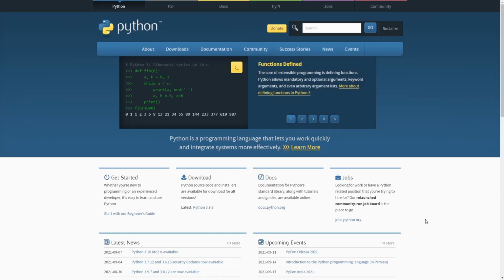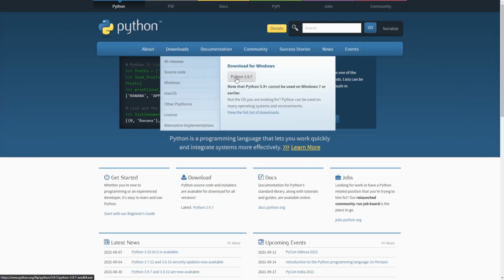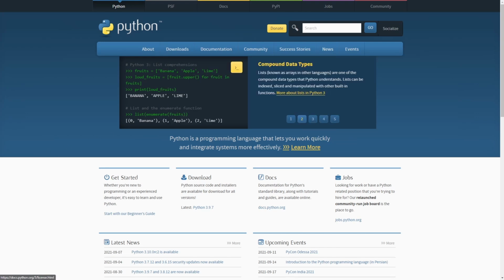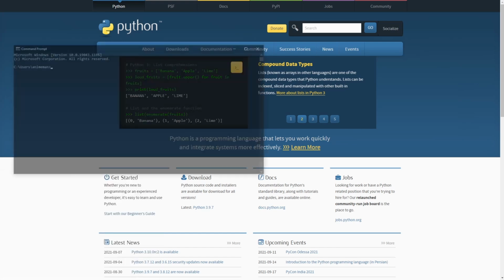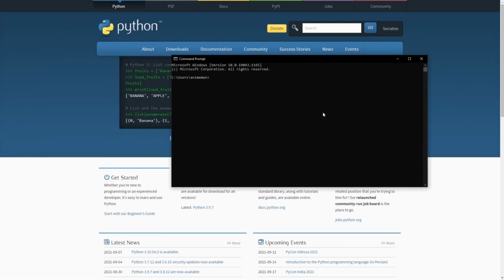The next major thing you're going to need is Python. Python is awesome, and we need SCons to do our compiling for us. So go to Downloads, download Python, and install that as well. Once you have Python installed, if you type in python, you'll see that I have Python 3.9.1.